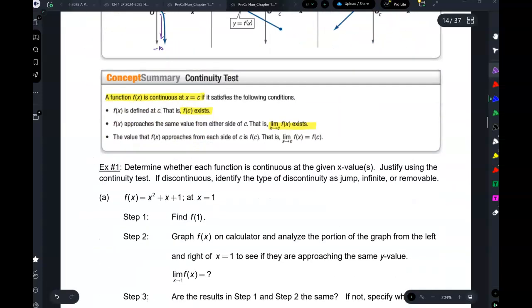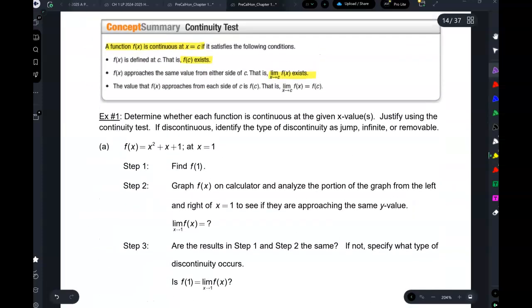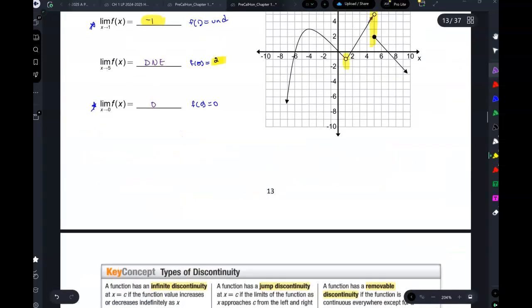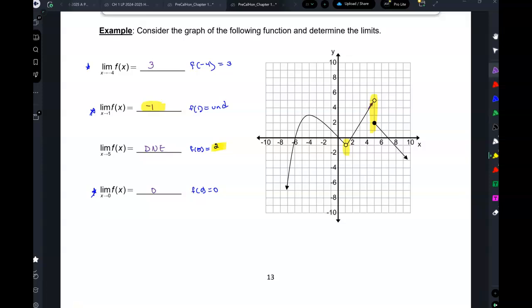The third one is, remember that value of f of c, and then remember that limit? They have to equal each other. So the limit has to equal f of c. So now let's go over here. For which one where the limit exists does the limit equal f of c? This one and this one. The limit is 0, f of c is 0. The limit is 3, f of c is 3. So those two are the points where the function is continuous.